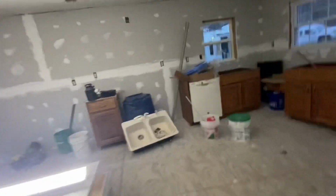And then over here at mom and dad's side, I started working on this and my brand new stapler quit working. So I'm going to take that back Monday and get a replacement so I can finish this, because I think this is the end of the drywall other than where things have to be finished, like where we have to finish plumbing or wiring or anything like that. It won't have the drywall yet, but the majority of it will be done.